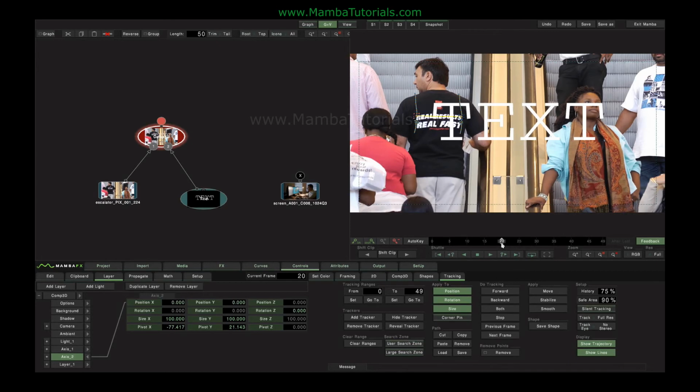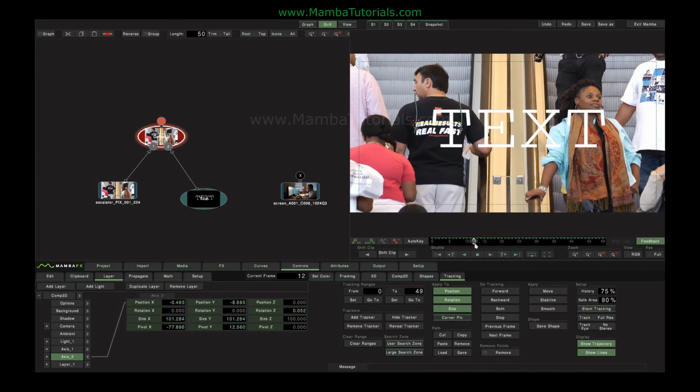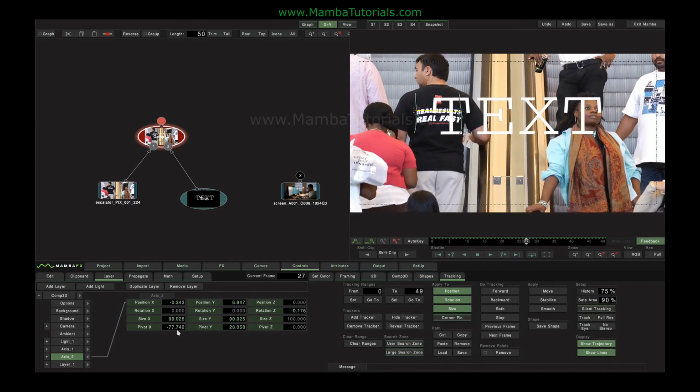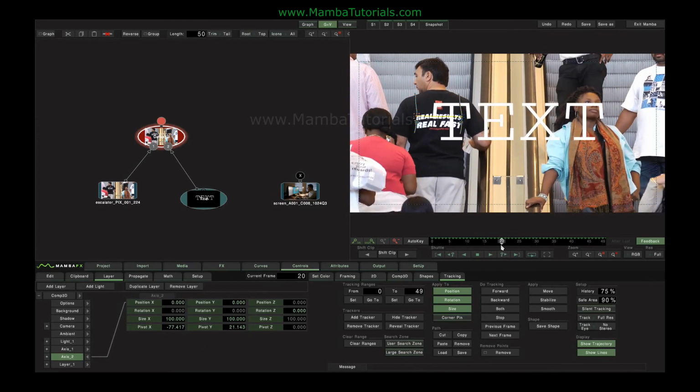And now if I jog backwards, we can see that the text is moving down in one direction and up in the other, and we can see that from the numbers as well. So this is how we can apply tracking data, making sure that we hit unity on a particular frame. For example, in this particular shot, I actually had to paint out his t-shirt branding. So all I did was pick a particular frame, still frame, just paint it out with the clone brush, all that branding, and then use the tracker to track the still frame back on.